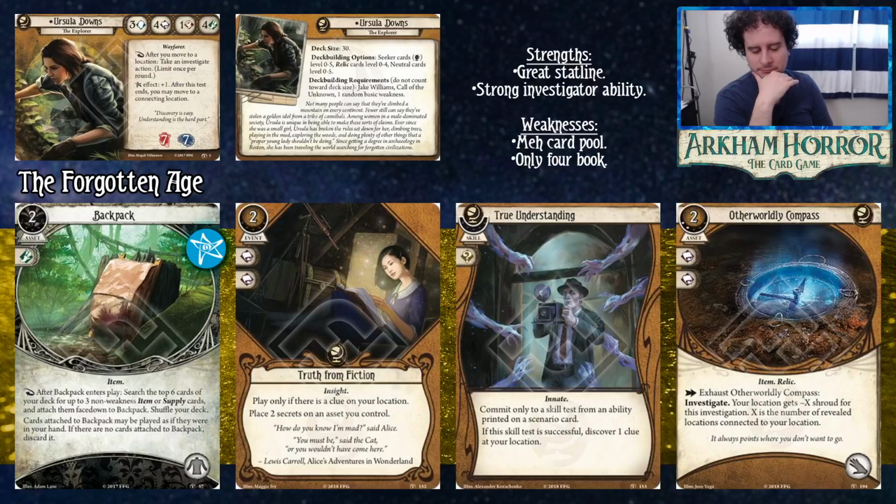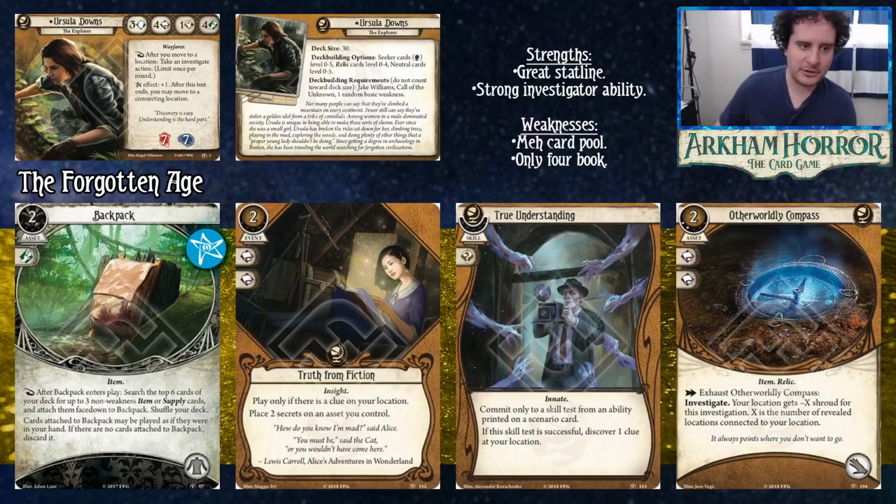We got the Otherworldly Compass here. This is a relic. It's 2 cost, 2 experience, stick in your deck, commits for 2 books in case your hand slots are already full, of which this one takes up 1. And as an action, you can exhaust the Otherworldly Compass to investigate. Your location gets minus X shroud for this investigation, where X is the number of revealed locations connected to your location. Quite often this functions basically as a flashlight that never runs out of uses, which is fine for Ursula, to be honest. It just helps mitigate her 4 book a little bit. And then also, once again, it is an investigate action, so you can use it with her reaction ability.